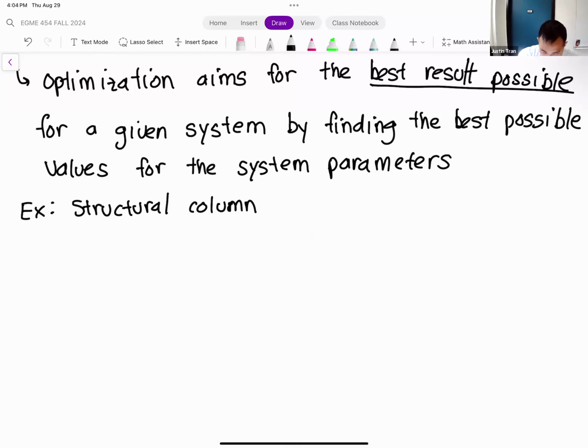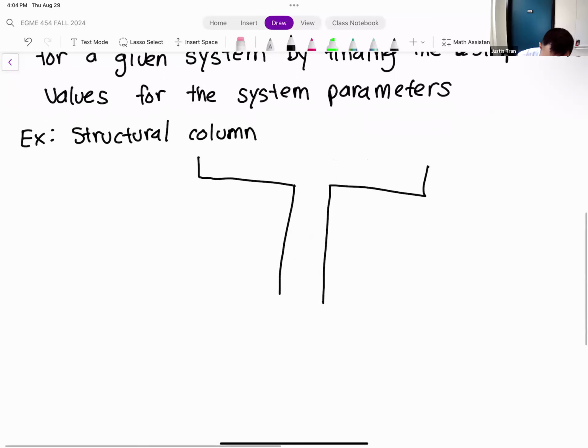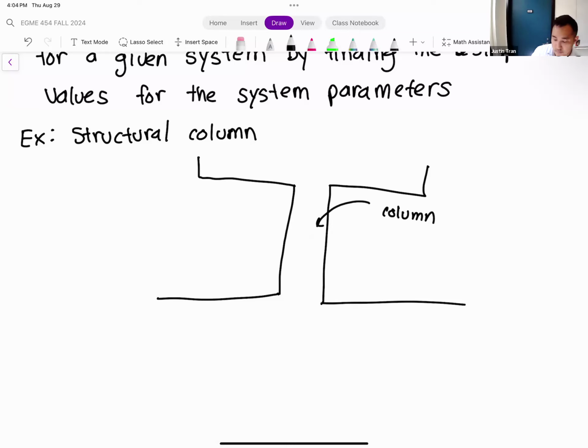Say that we have some building that we're constructing, maybe we're on the second floor or something like that, right? And there's one part of the structure where we have this column that's supporting the building. Fair warning, and those of you who've tried me before, art is not my forte. So sometimes if I draw pictures, you might have to use your imagination a little bit. I know that looks like a T, but imagine there's a building up here. Right? And this column is supporting the building on top.